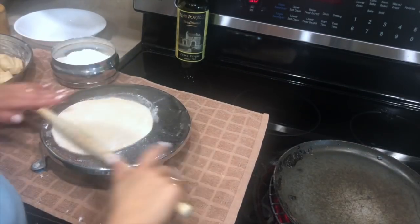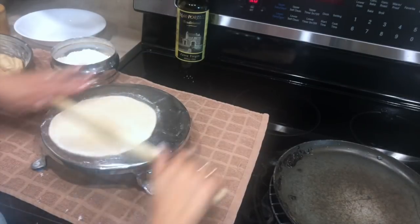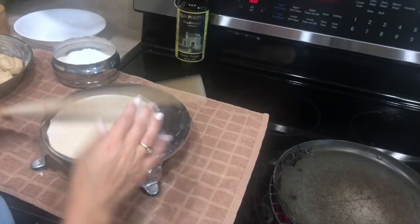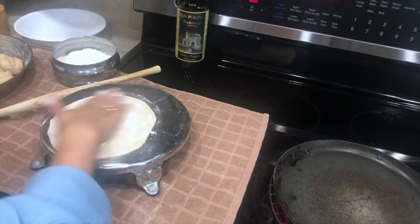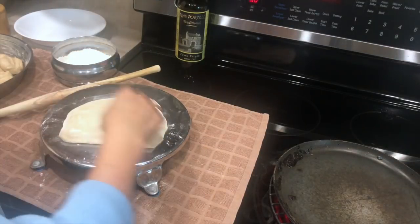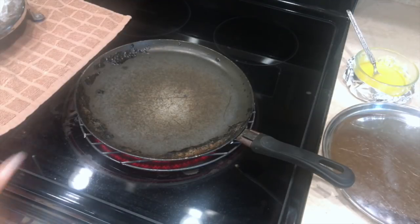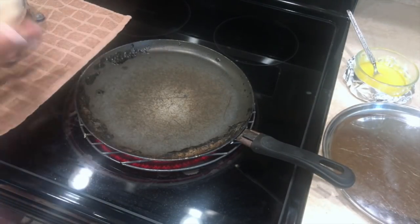Basically, when you are rolling like this, you want to make sure the chapati is moving. If for any reason it's getting stuck down there, then you can just sprinkle a little bit of flour and roll it one more time. On this side, the skillet is nice and hot, so I'm just gonna put my roti.